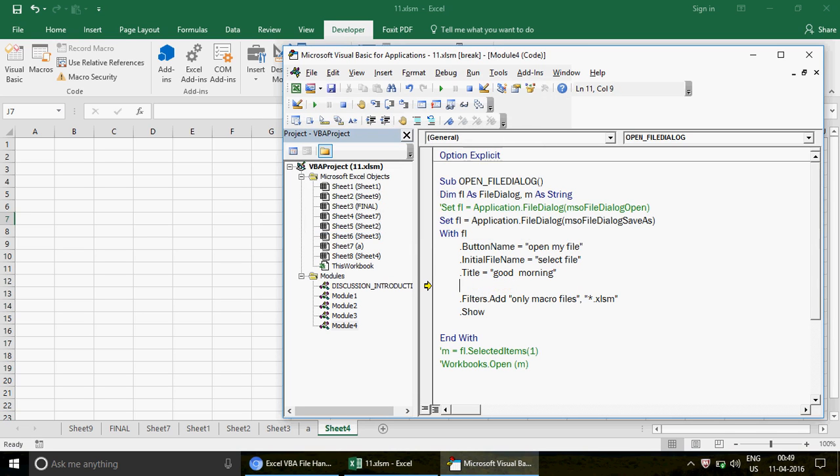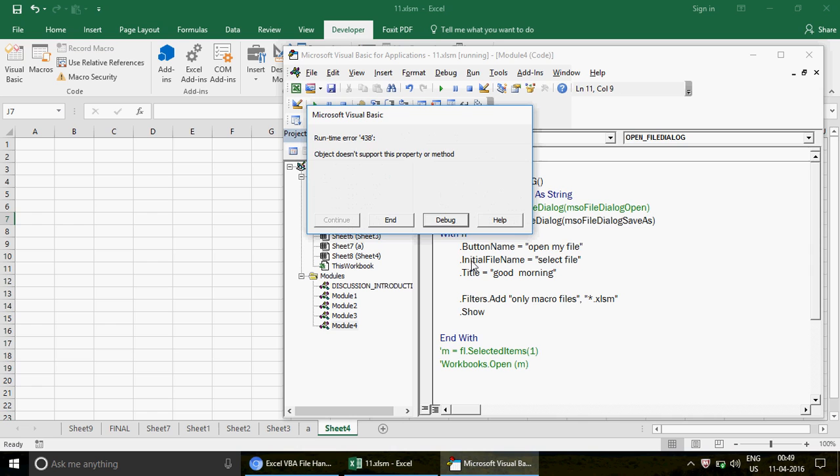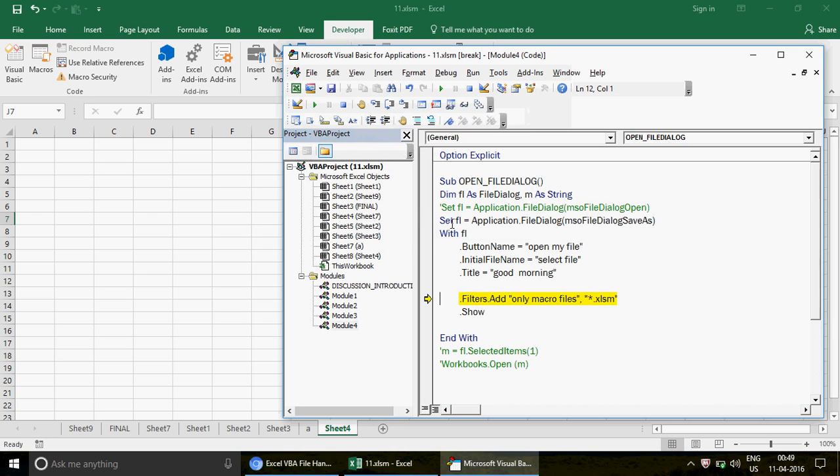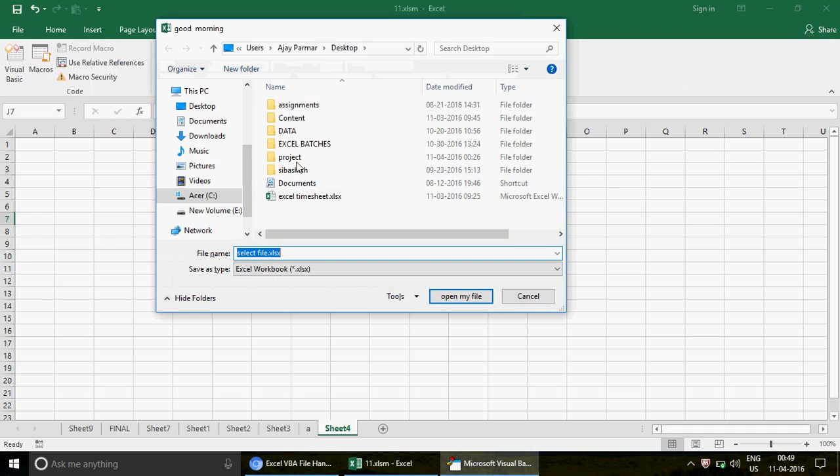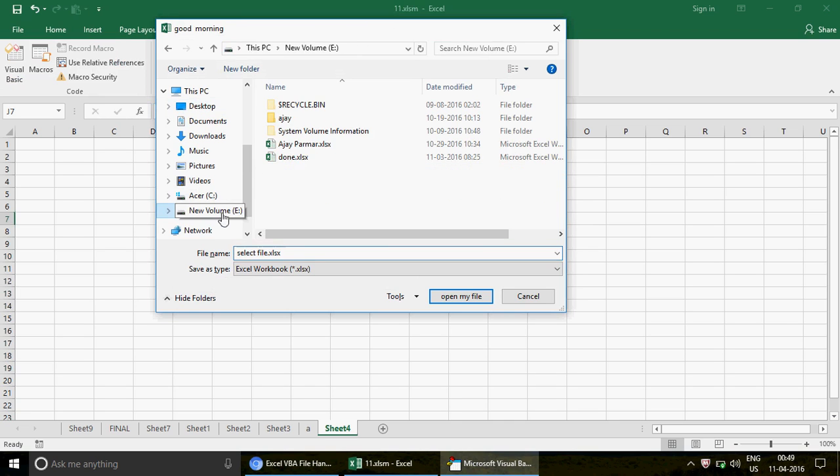I'm just going to delete that, because in the save as there's a different thing. You don't want to open anything. You want to save the current file, right? So you already have the extension, whatever the extension you have on the file you're working on. So again, I will just delete this line as well, or I can just comment it out. Okay, show. Now the moment you do that show, look guys, this is called your save as option, right? So now I can go anywhere and I can save this file.